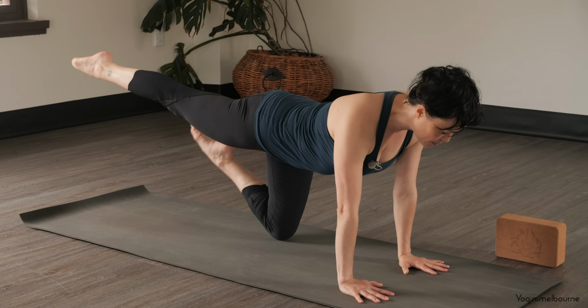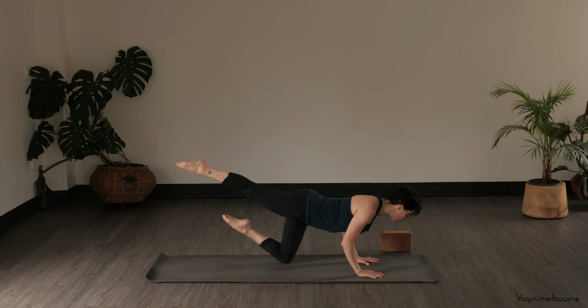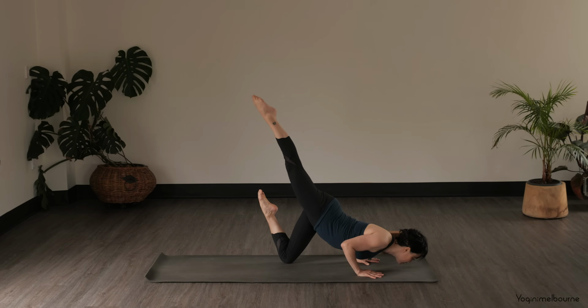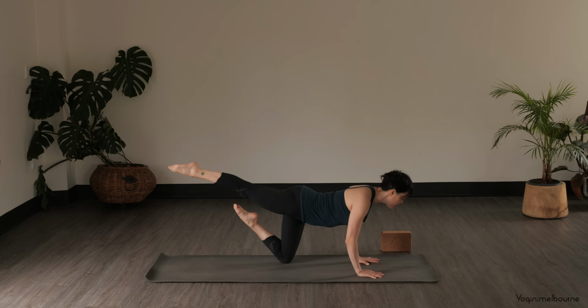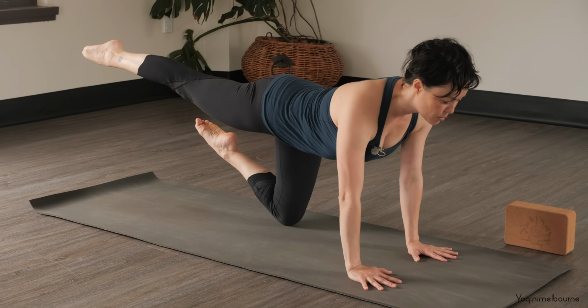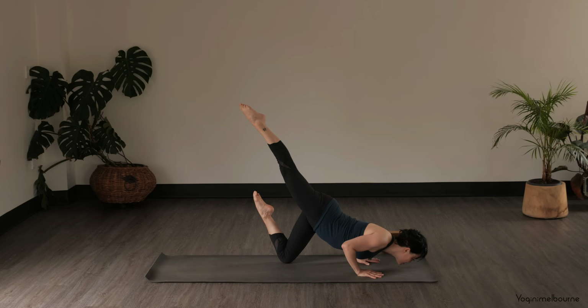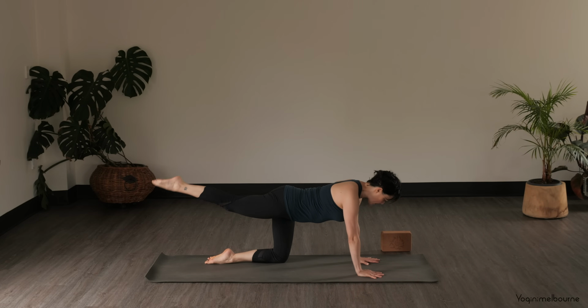Option to lift that left shin bone off as we dive down. So as we take an inhale, elbows point straight back, lifting onto that left knee, and then exhale, press it up. You might even be able to keep the shin bone off. Inhale to lower. Exhale to press it up. One more time. Inhale to lower. Exhale, press it up. Release that left shin back down.